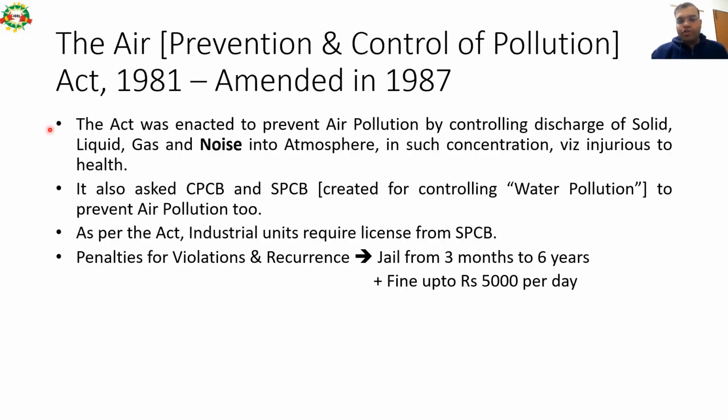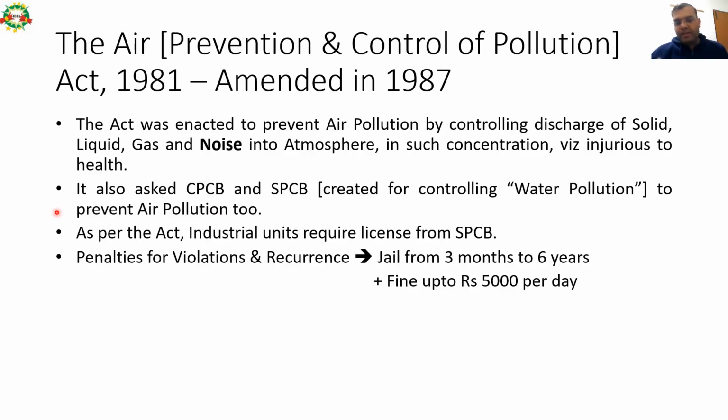Please remember it. The scope of the act is: the act was enacted to prevent air pollution by controlling discharge of solid, liquid, gas and noise. So noise is also important. Discharge into the atmosphere in such concentration which is injurious to health. So noise also comes under the Air Pollution Act. It also asked CPCB and SPCB, the Central Pollution Control Board and State Pollution Control Board, which were created under the Water Pollution Act, to prevent air pollution too.